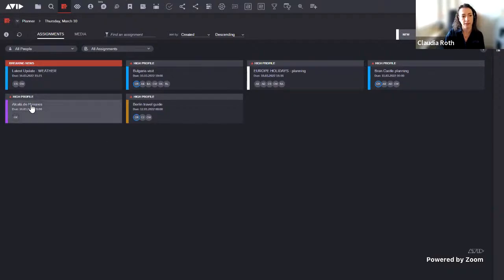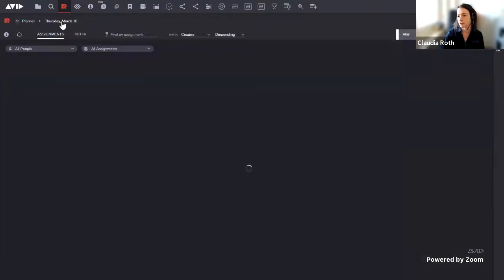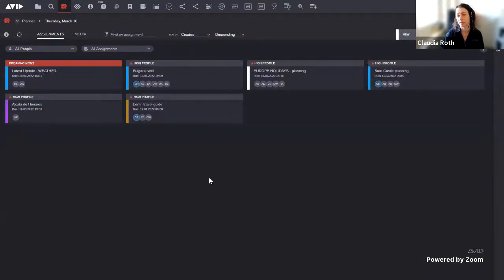And inside each assignment, for instance, if we go for this one inside here, you can see any kind of linked media, you can see linked sequences. And here on the left-hand side, you can see tasks that have or had been assigned to users. One thing also to mention, as you can see here, this color coding. The color coding applies to the status or tracking functionality. So inside a topic and inside each assignment or subtopic, I basically have the option to also check and set a status of this current task.